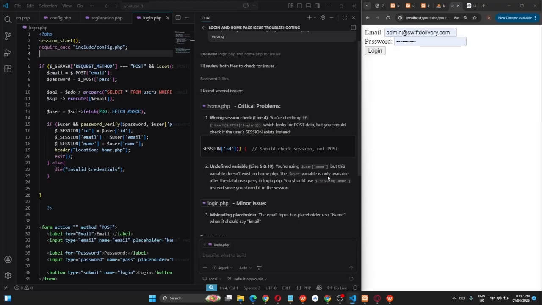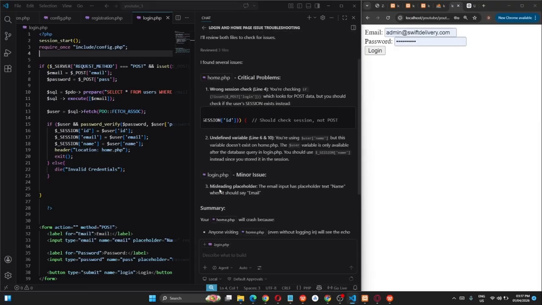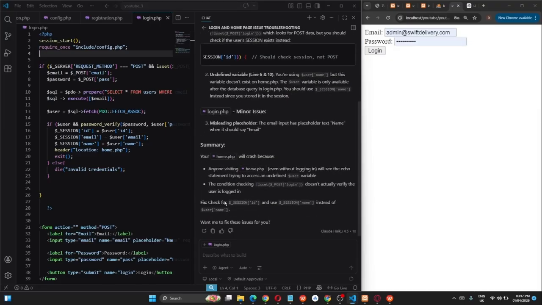PHP variable information misleading placeholder. The email input has placeholder text name and summary. Anyone who's visiting or even logging in will see the echo statement trying to access it.